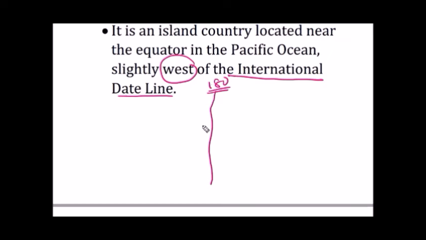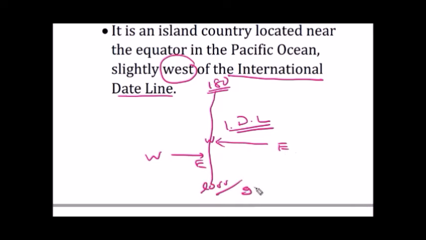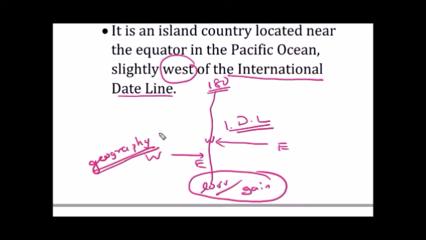About the international dateline and its importance: while crossing from west to east, what happens? While crossing from east to west, what happens? When will you lose a day or when will you gain a day? All this we covered in our geography online video lectures. Visit our website ComeOnIndia.com to view these video lectures.